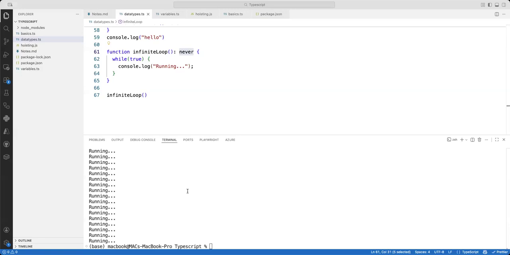There is no rule. You can provide any type of value. Then what is the rule for never? You are trying to implement a function, but it is impossible for that function to return. That function never returns. In that case, you can use never.